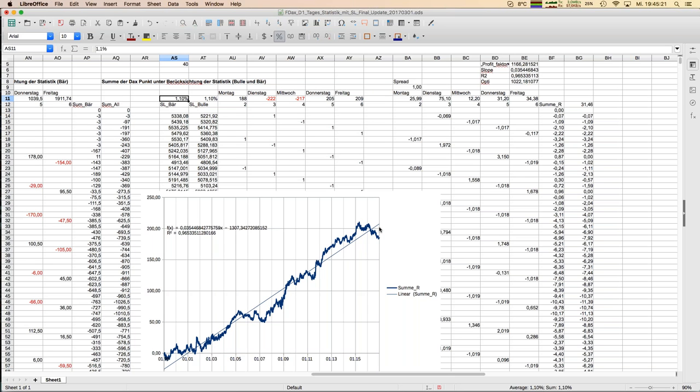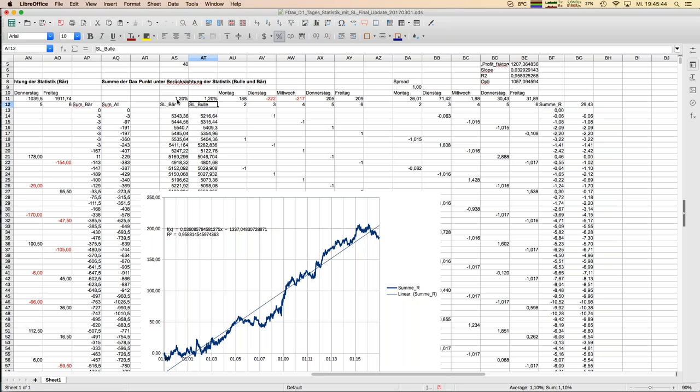But the other thing we can change within the Excel sheet, when we want to open a trade, I don't want to open a trade without a stop loss, especially not on the DAX. Now the trades we have here, they have a stop loss as well. And that kind of stop loss we might change, for example, from 1.1% to 1.2%. And what you realize here is that it doesn't really change the equity, at least not that much.